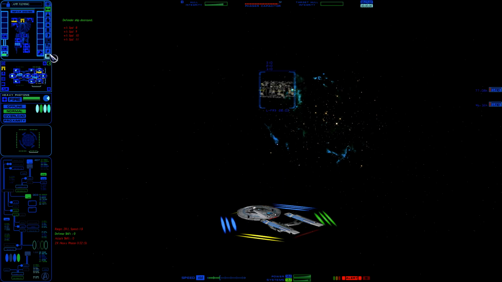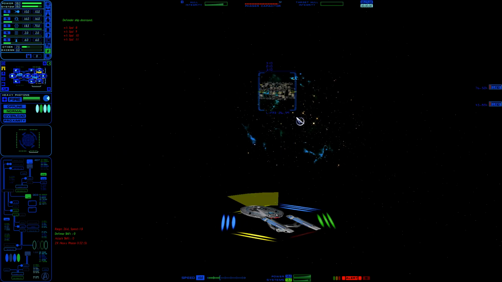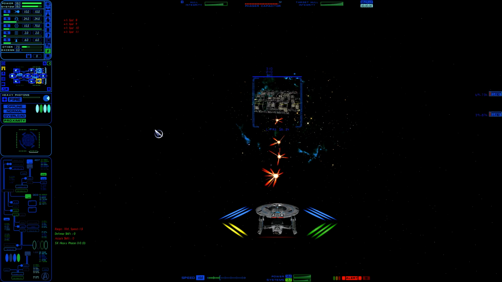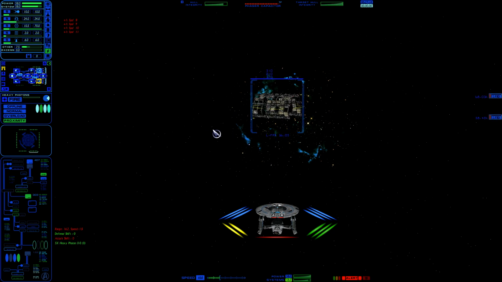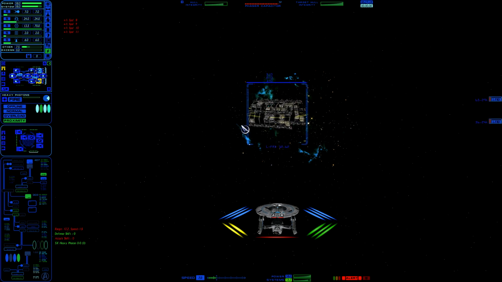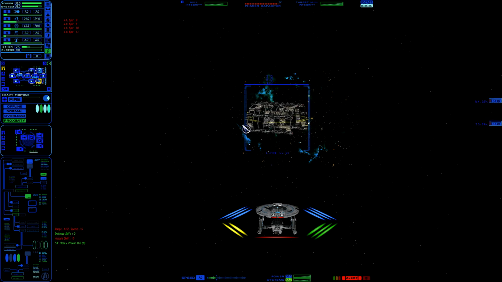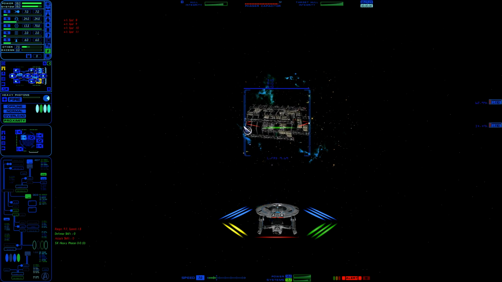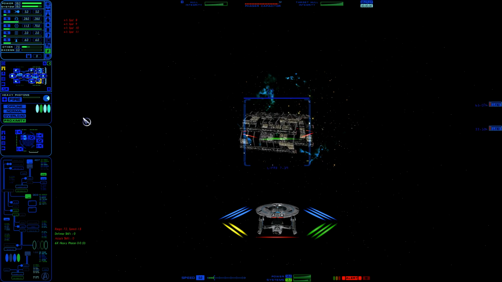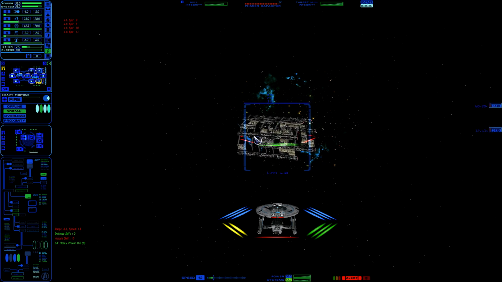And the photon torpedo is ready to go. How much energy do I have in that forward shield? 18. 18 is good. Photon torpedoes. Proximity mode. 10 points of energy is good enough. Slow down. We're just going to pull up onto him and shell him into the ground. Oh, you still have shields. Well, that sucks. Photon torpedoes. Normal mode. Slow down more.